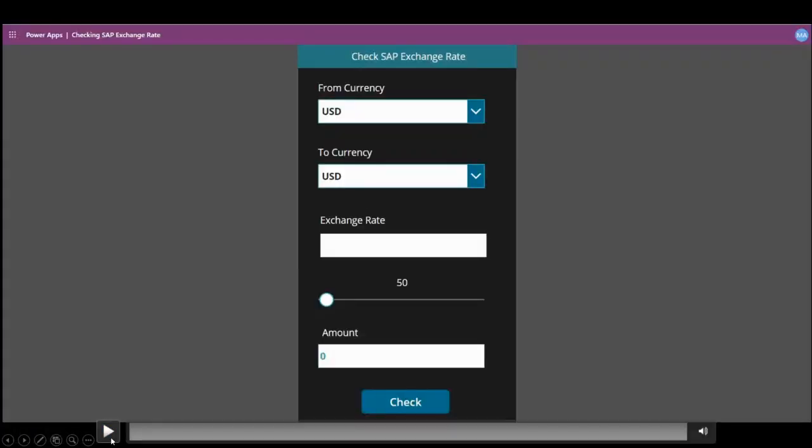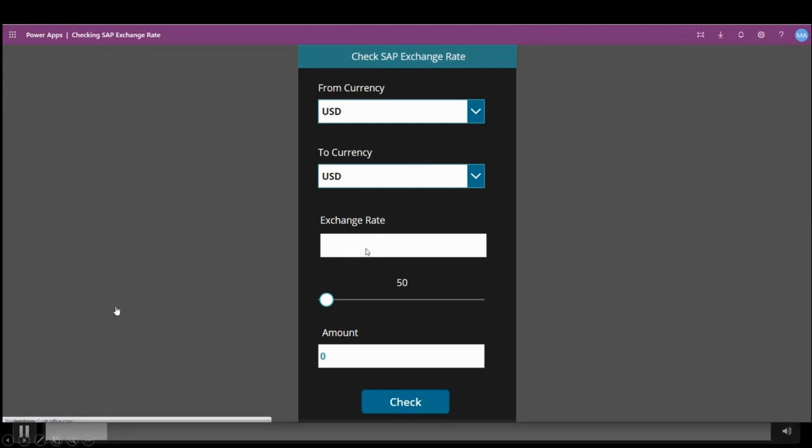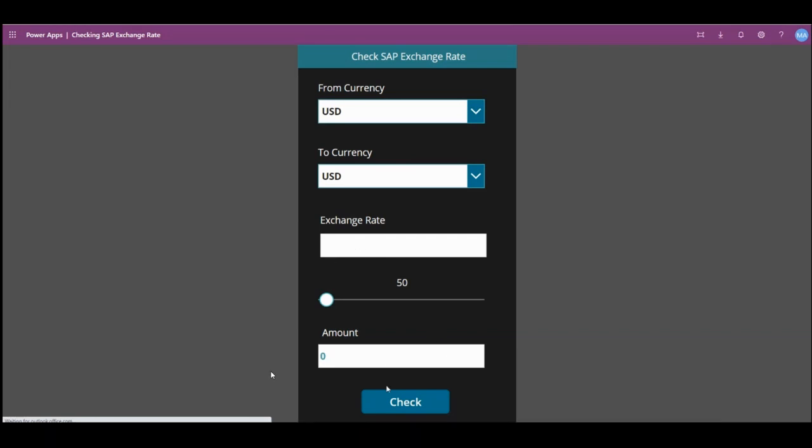Let's look at the demo. So let's look at what we can do. In this example, what we have is the from currency, the to currency, and the exchange rate. So we will define the from currency. We'll give a from currency value, and we will provide a to currency value, and then it will go back. When I click on check, in this case USD, and the to currency, we will select EUR, and then once you click on check, it will come back with the exchange rate, fetching the data from the SAP.